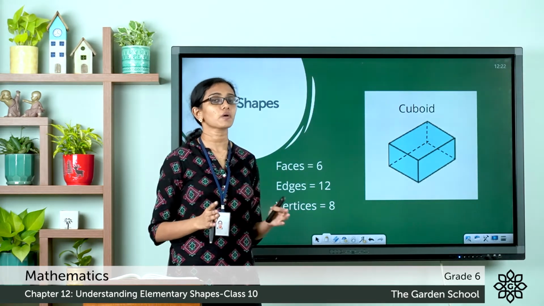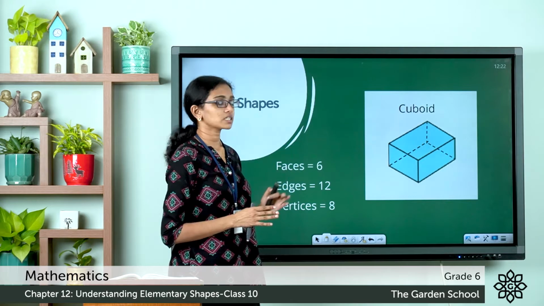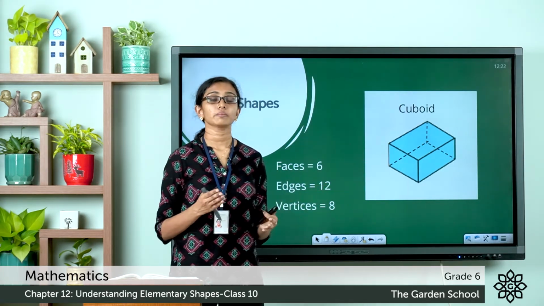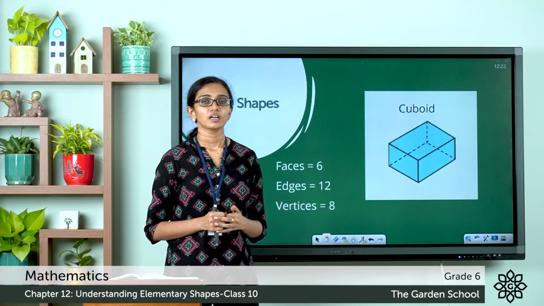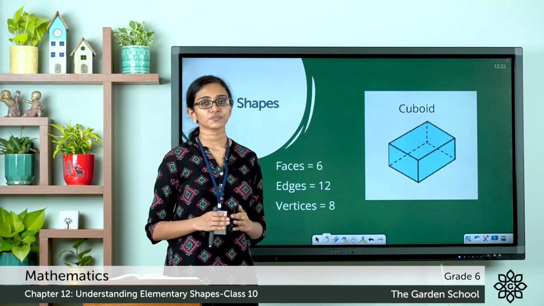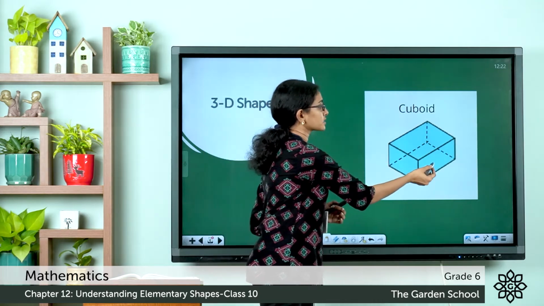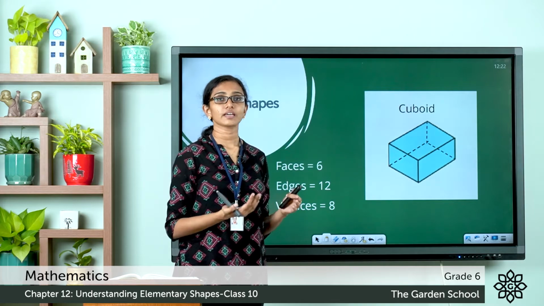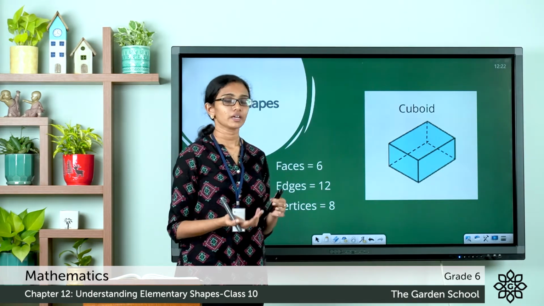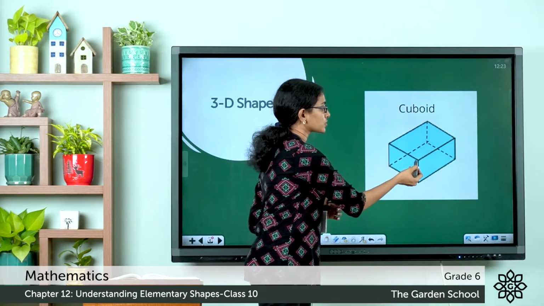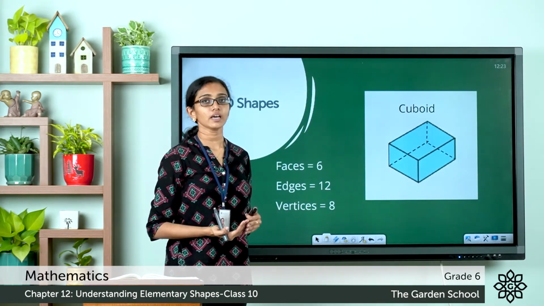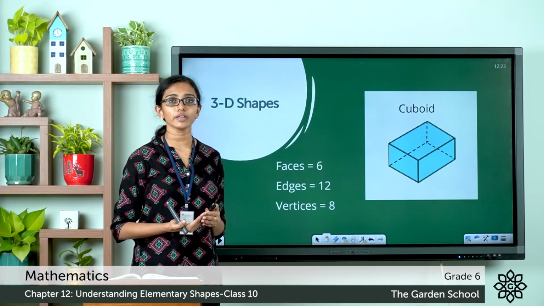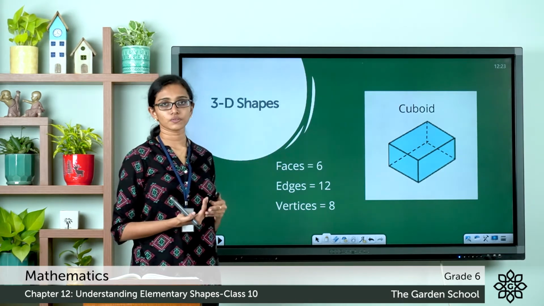Now what about the shape of these faces? The faces are rectangular, or maybe on the sides they may be squares. Now a cuboid has got 6 faces. Now you can see where 2 faces meet, a line segment is there. So that line segment is called the edge of a solid shape. And where 2 or more edges meet, sharp corner points are there called the vertices. So how many faces, edges and vertices for a cuboid? There are 6 faces for a cuboid.